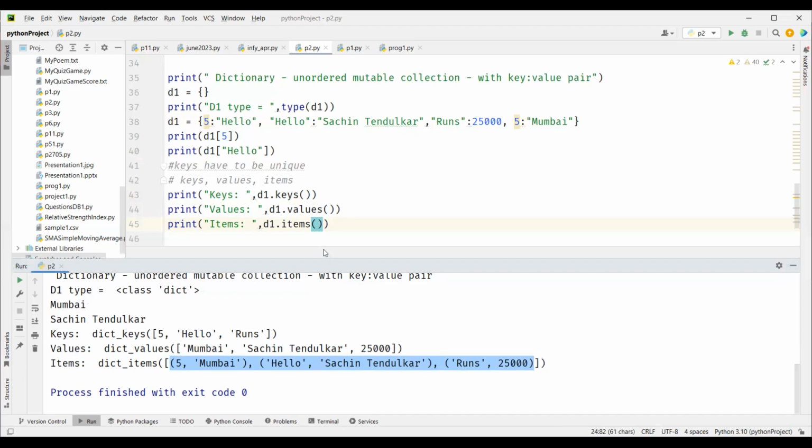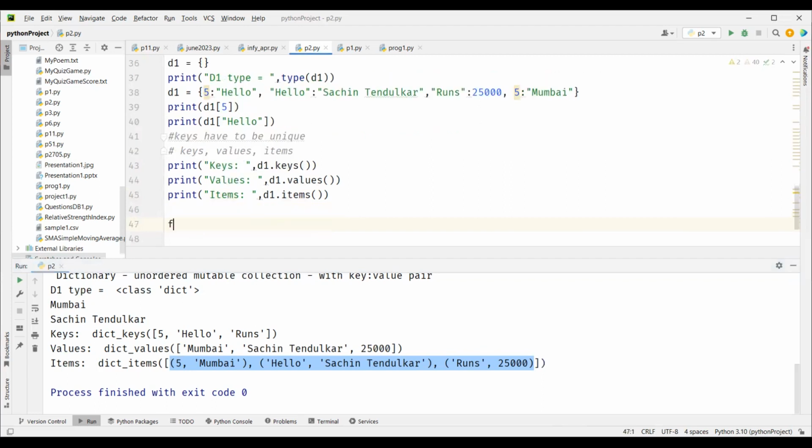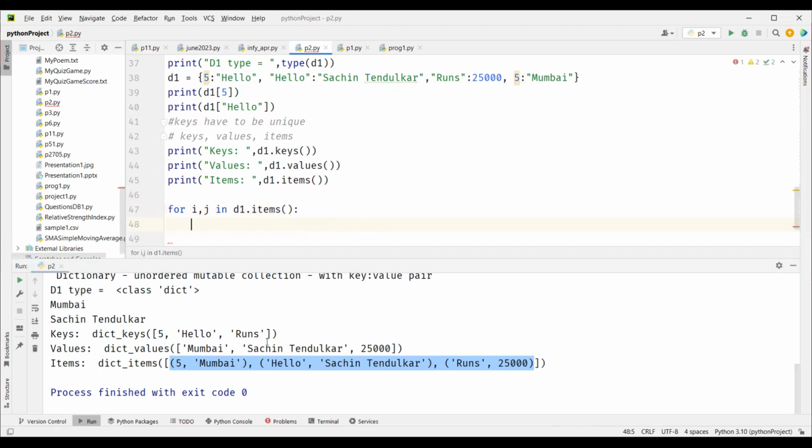So when you're performing a loop, you can go over the keys, you can go over the values, or you can go over items. I can say something like this: for i comma j. Now I'm using i comma j because d1 dot items will have two values. So I'm going to read i as key and j as value. I can use something like k comma v to indicate that this is k and this is v.